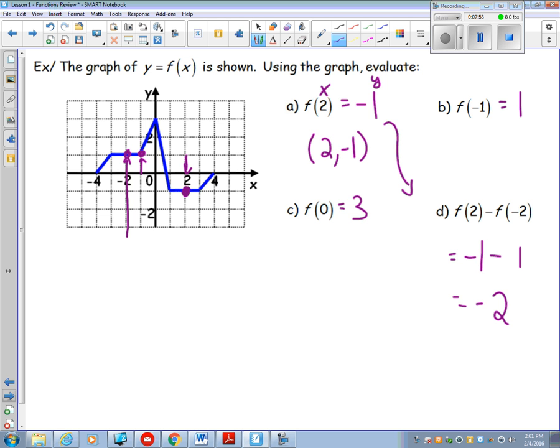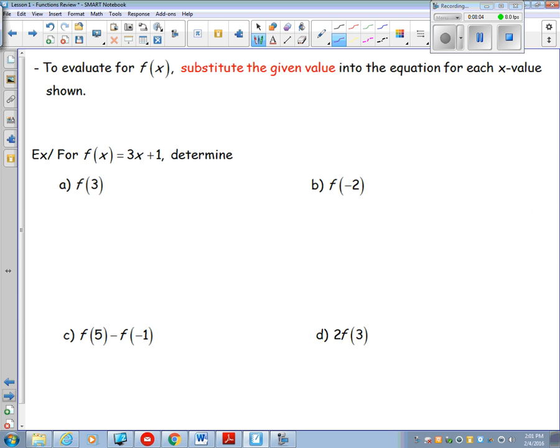Okay, reading stuff off a graph, finding different points on a graph by using function notation. We can also do function notation algebraically. If I want to do that, I'm going to replace the x with the value that I'm given. Okay, so I've given some sort of function. F at x equals 3x plus 1. If I want to find f at 3, I'm going to replace the x with 3. So I did it on the left, I have to do it on the right. Whenever I see an x, it becomes a 3. Well, 3 times 3 is 9. 9 plus 1 is 10.